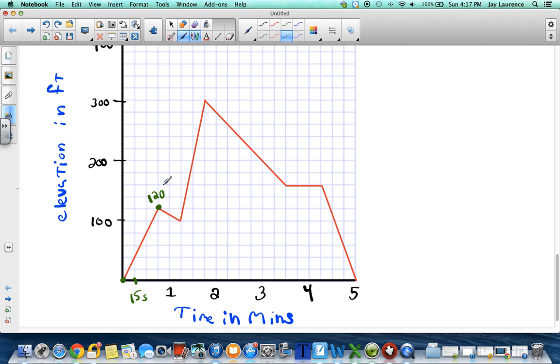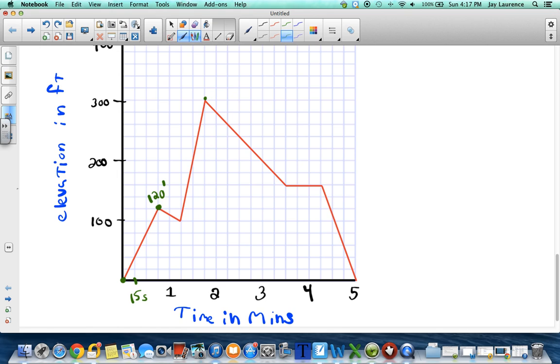Okay, that's its elevation. Now the pilot is new, the person running the control, and so the helicopter dips 20 feet over the next 30 seconds. And then he overcompensates, and oh my gosh, he tries to get it to climb back up, but it climbs way high, way too steep. And it goes all the way up to 300 feet in the next, I think it's 30 more seconds, right?